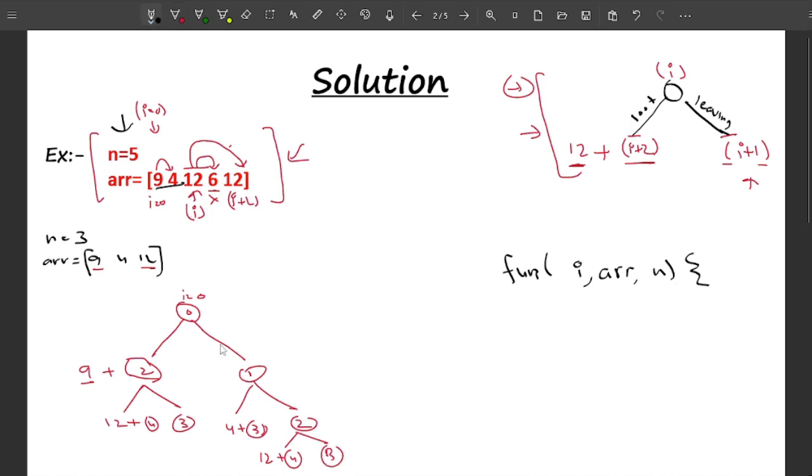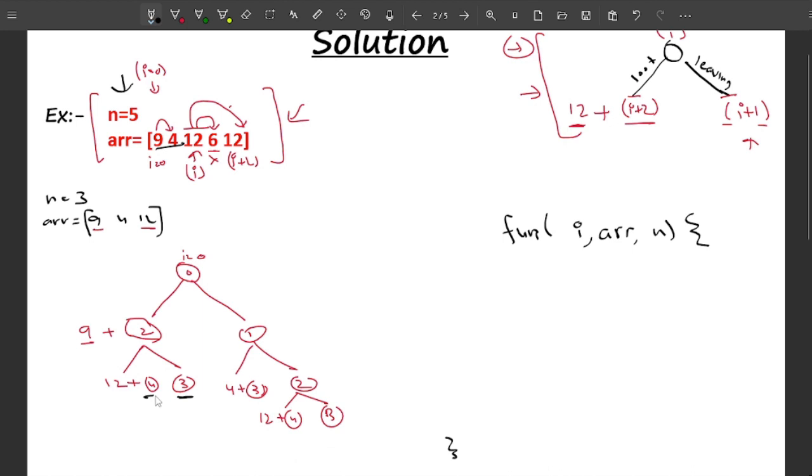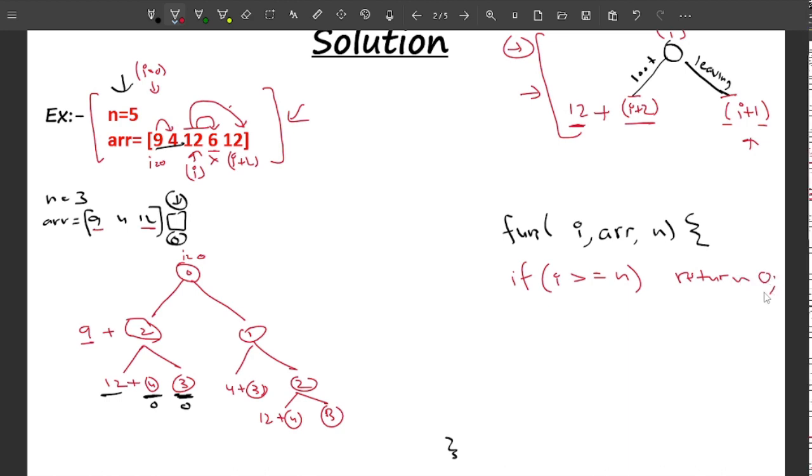Now see, guys, from this we can figure out a very important thing. That particular thing is this particular condition. You can see that I'm at index 3, but there is no index 3. Index 3 is something which is greater than or equal to n, right? So whenever we have cases like this, we can simply write 0, because he cannot get money from these houses, and not getting money basically means that 0 money will be added to this particular amount, right? So I have to write this condition. The condition is, if my I is greater than or equal to n, then I can simply return 0, right? The thief will not get any amount of money if I is greater than or equal to n.